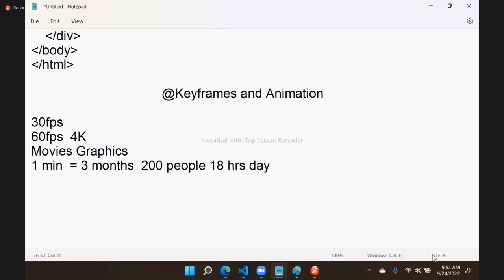That's the reason, after the Titanic movie, James Cameron, who is good in graphics and animations, made Avatar in 2009, and Avatar took almost 8 years.